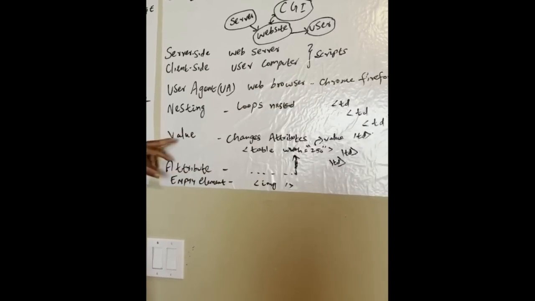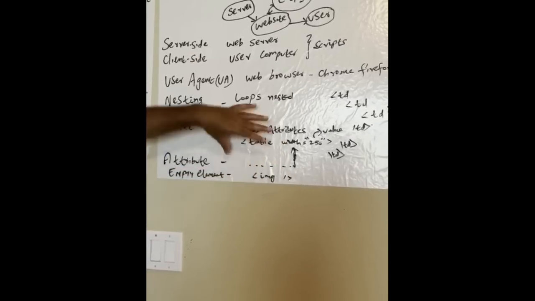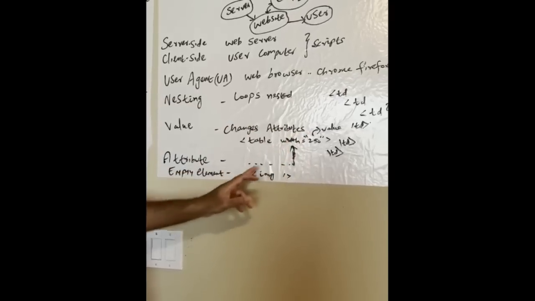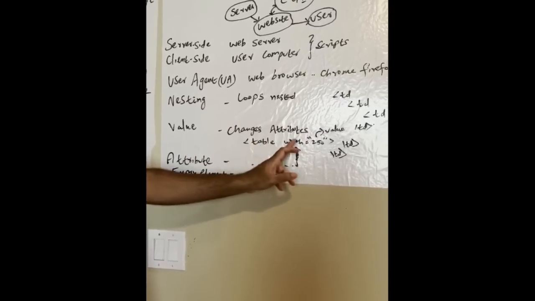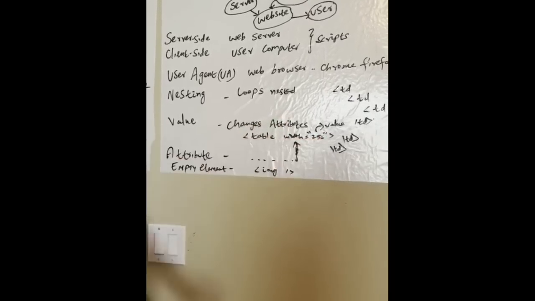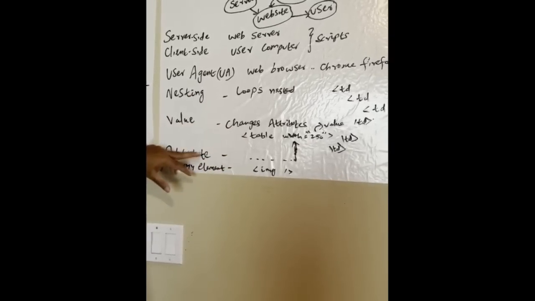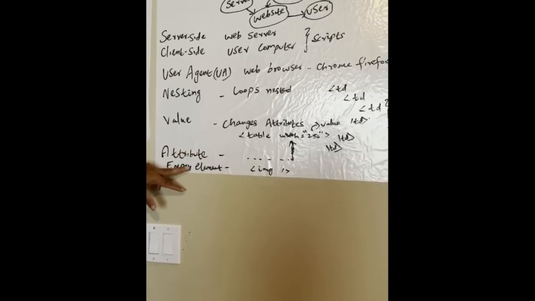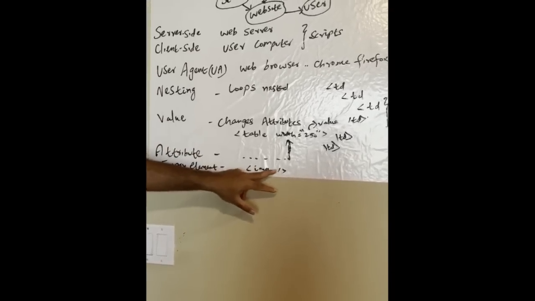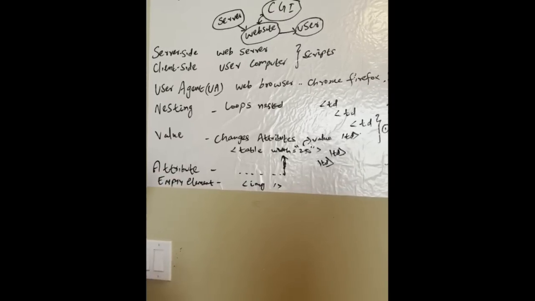The value means, before value, we have to know what is an attribute. So these are called elements. Table is a tag. The whole thing is called element. And width is called the attribute. For this table, width is 250. 250 by 250 we can assume. There is no height given. It's like a noun and an adjective analogy, table, these are the attributes. This is an empty element. See, img, there are no more attributes. When there is no attribute, it's called an empty element. So we saw some of the basic terminology. Next we'll see how a table can be displayed on the computer screen.